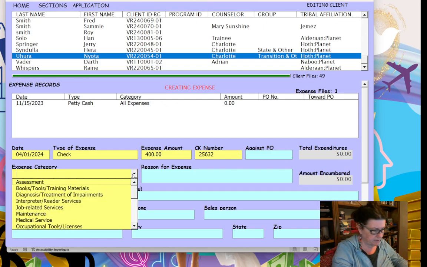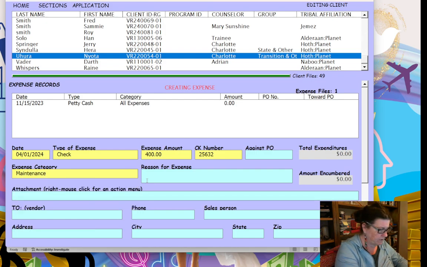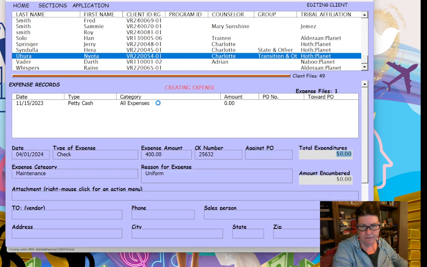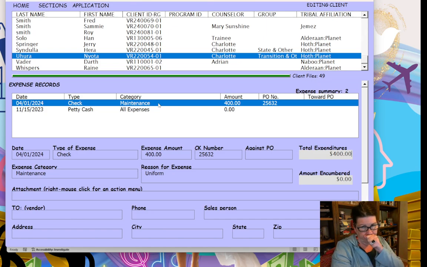And the expense was for maintenance. And you can put uniform, tab, tab, tab. Oh, we got to put the amount, 400. Oh, never mind. And submit, and it'll put it right up in here. And now you have an expense for that post-employment service.